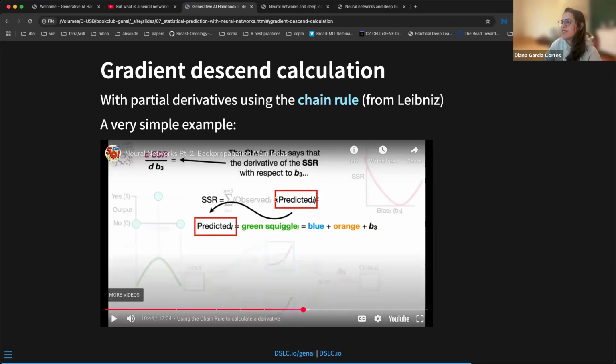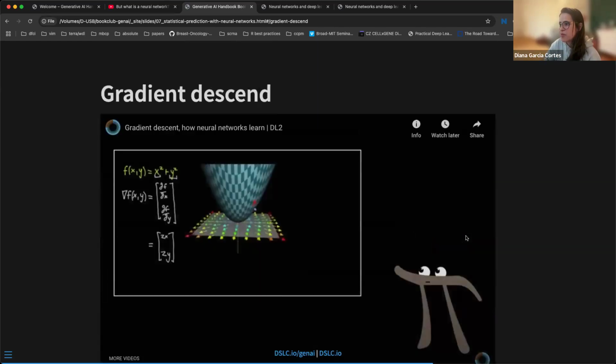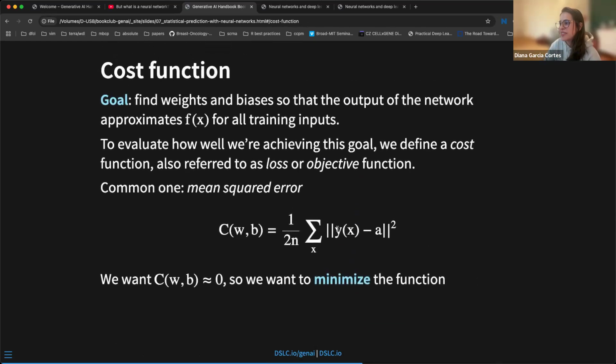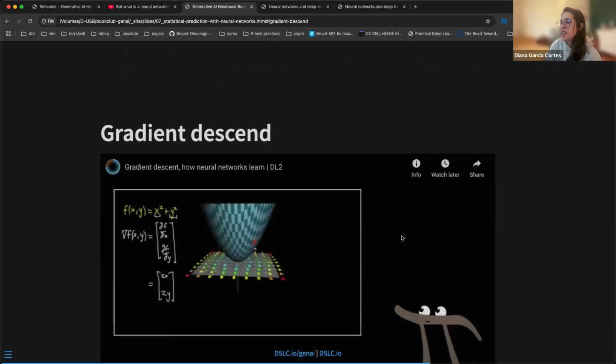Because when we have the sum of the squares function, it's a very simple function. As we said, the formula is right here. So the derivative is just like passing the 2 down and then doing a multiplication.